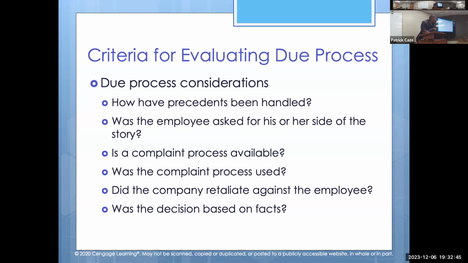their actions with. And then, was the decision based on facts? Whatever you decide, you need to stand on it, and it can't be based on opinion or what you think should happen. There are many situations where you're going to have your own opinion about what you think should happen, but what should happen based on the law? What should happen based on the precedents? What should happen based on the rules and the regulations is the most important thing.